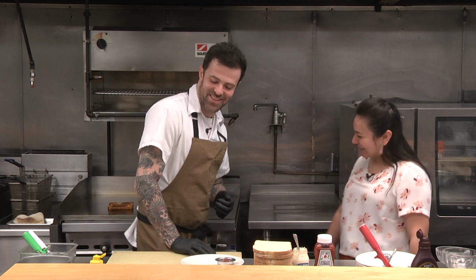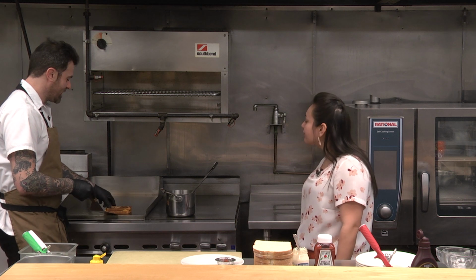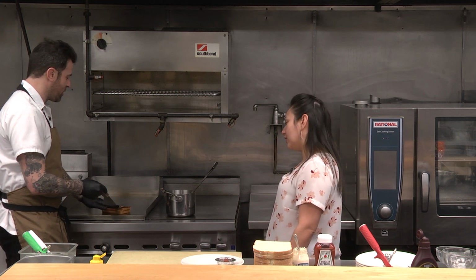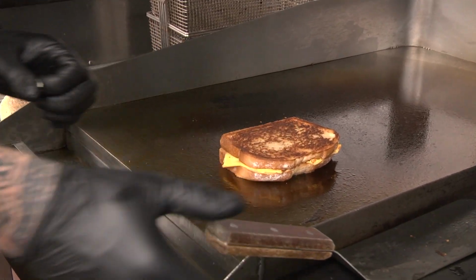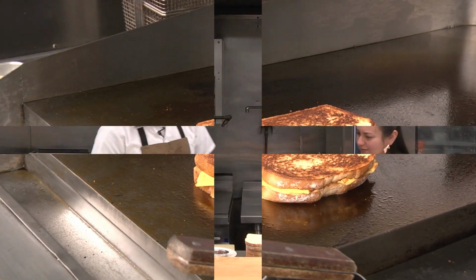Awesome. Let's check on our grilled cheese. So we can see on one side, we're getting toasty and golden. Yes. The other side's getting there. We'll wait a little bit longer for it to finish. Okay. I'd say it needs probably another minute or two. But pretty quick, right? Yeah, absolutely. I'm so excited. Hold our excitement for a minute.